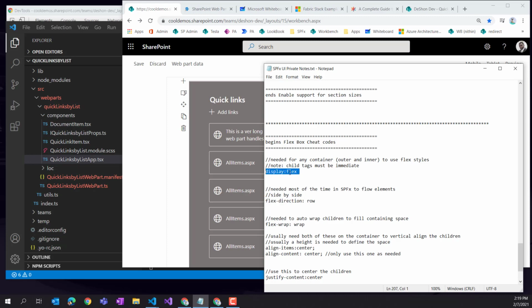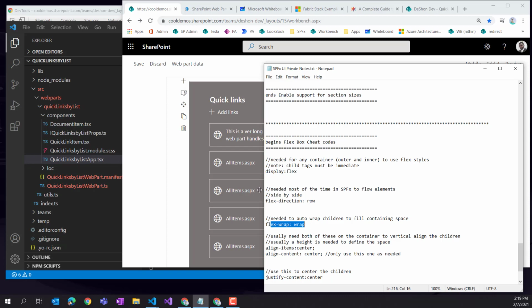Normally we would have a display block, or display none, or display whatever. Here we're doing display flex, and then that's going to activate these guys and make these available. There's no library to bring in. That's the beauty of it, right? Wherever CSS is available for modern browsers, this capability should be available to you as well.